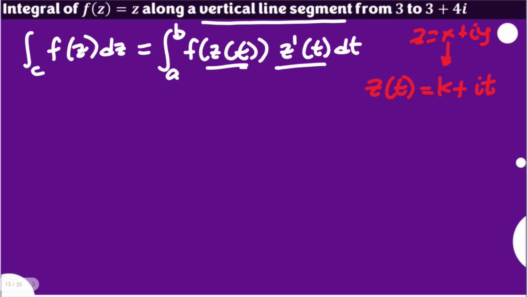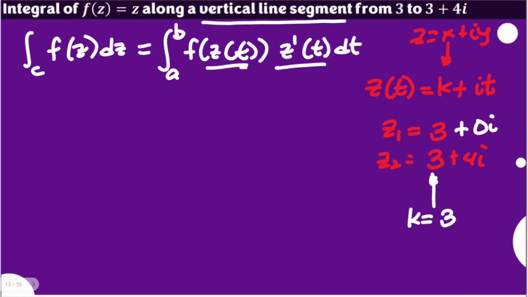So we can actually get our k here for our z sub 1 being 3 and our z sub 2 being 3 plus 4i. Our z sub 1 does not have any term for the imaginary unit, but of course, you can always write it as plus 0i. We can obviously see that our points are on the vertical line as our k does not change. That's the value of x, obviously k equivalent to 3.